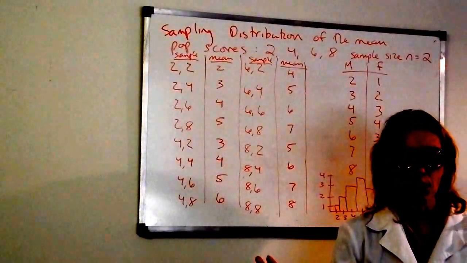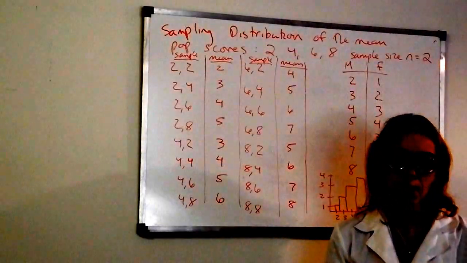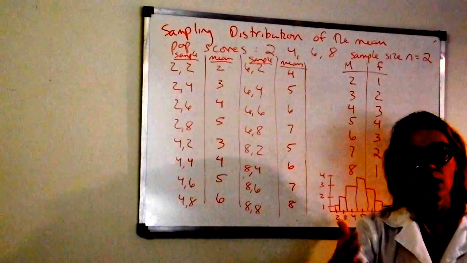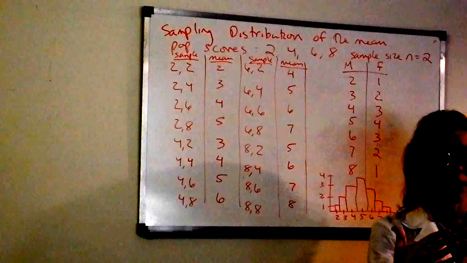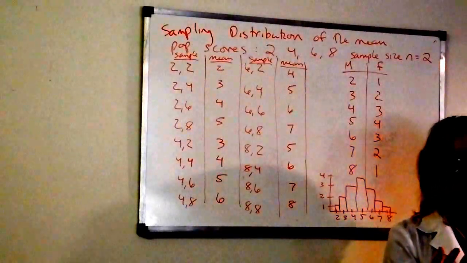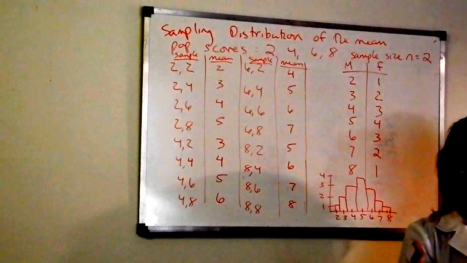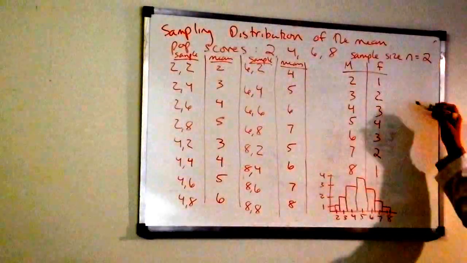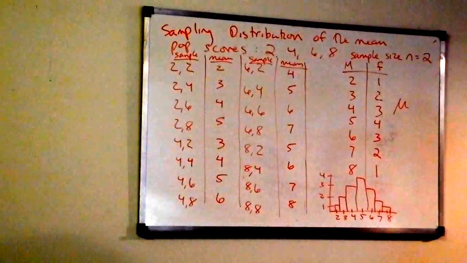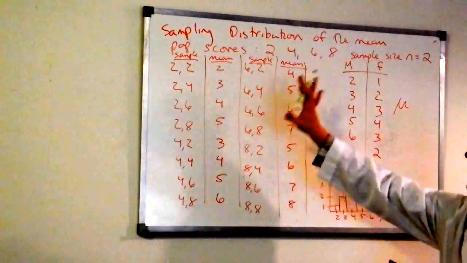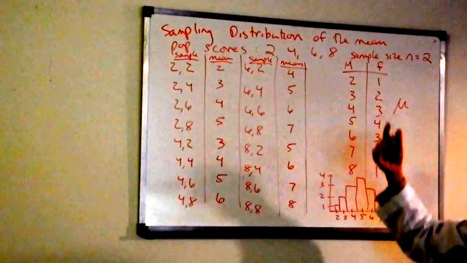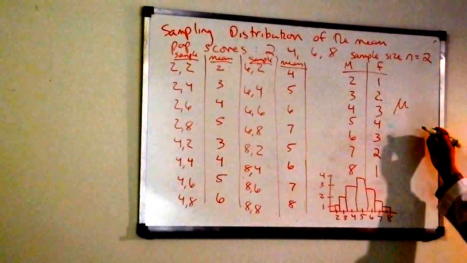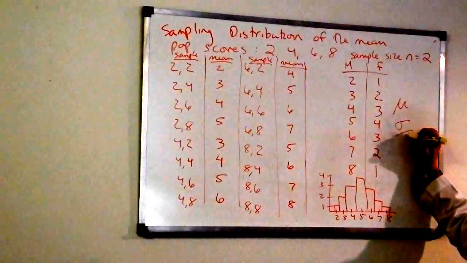So that's all I really need you to know about the central limit theorem. It says that basically any population with a mean of mu and a standard deviation of sigma will have a distribution of sample means, of any size n, with a mean of mu, because it will approach the population mean. It will become the expected value, because we expect the mean of all of these numbers, or the mean of all our means, to be the population mean. It will have a mean of mu and a standard deviation of sigma divided by the square root of n.